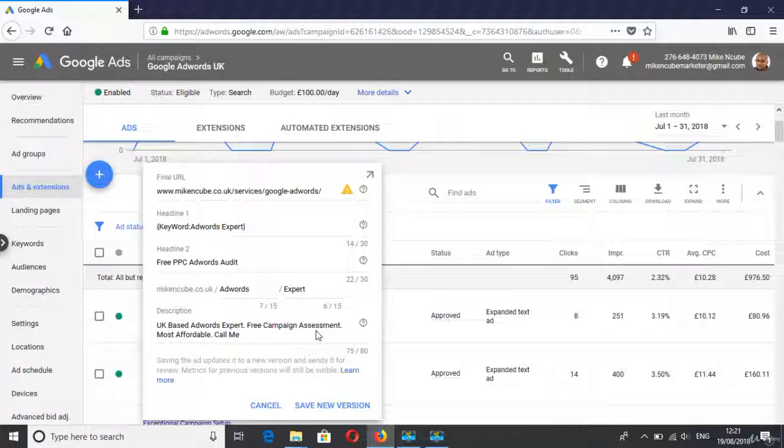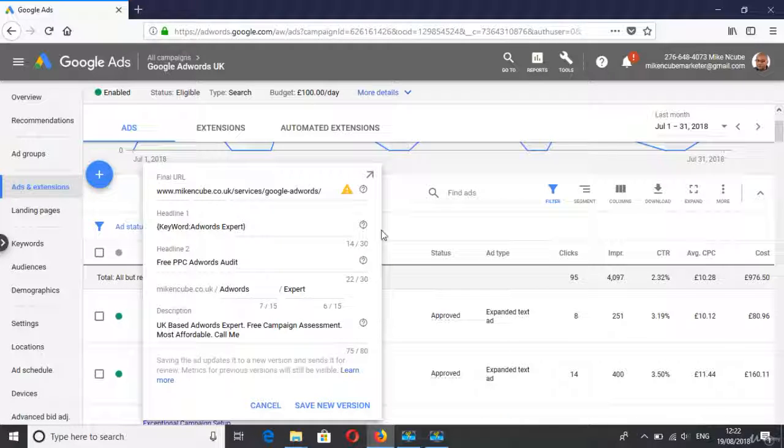First and foremost, your headline one. Headline one is very important because it's one of the first things people see about your ad, and it's important that you put the most important feature in there, and that generally tends to be the keyword in your ad group. When people see their keyword or search term in the headline, whether it's headline 1 or 2, they're more likely to click, and that helps boost your click-through rate and improves your quality score and your clicks and conversions. So try and include in your headline 1 your keyword, and that's best practice and something that Google recommends as well.